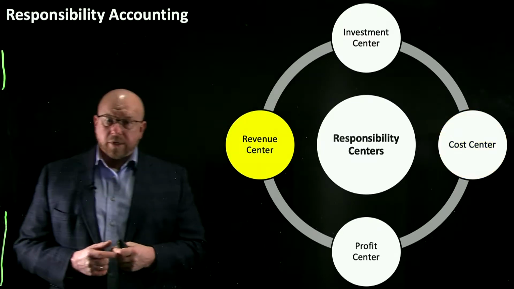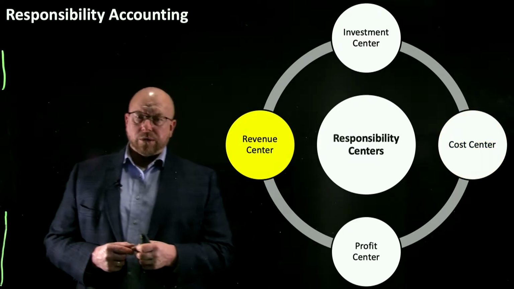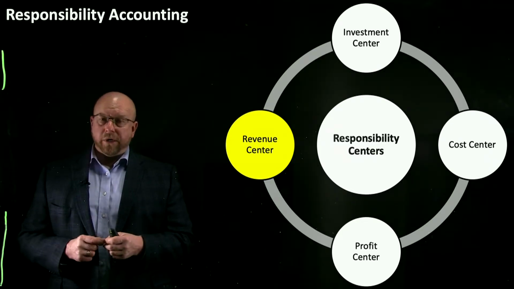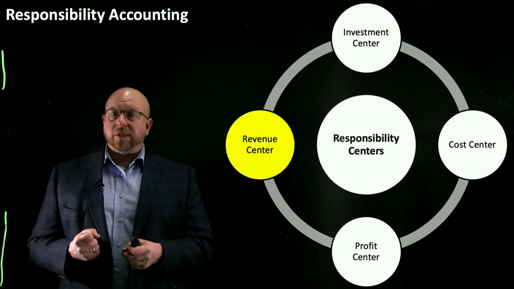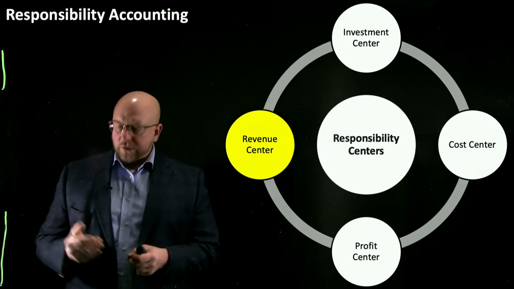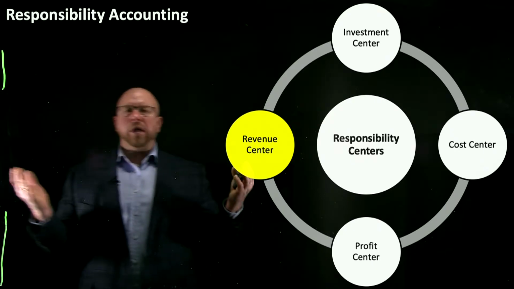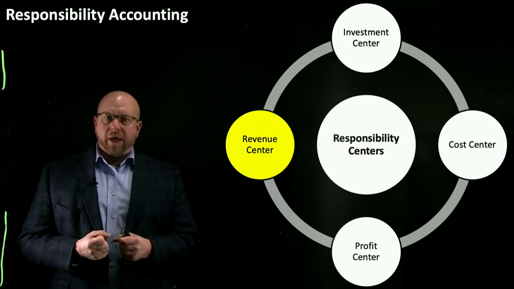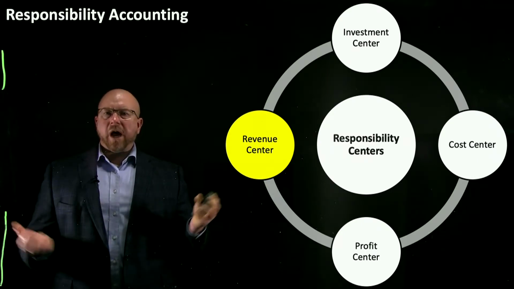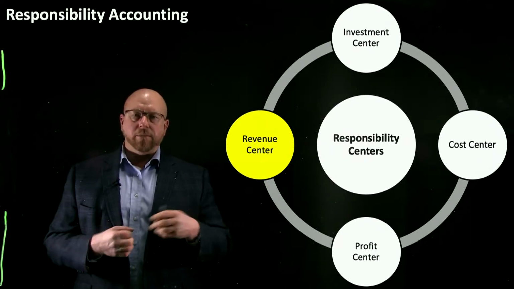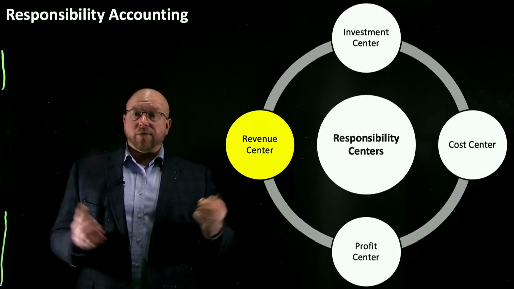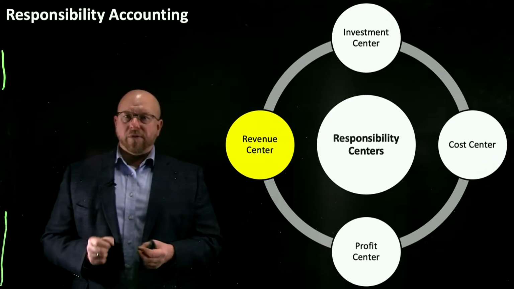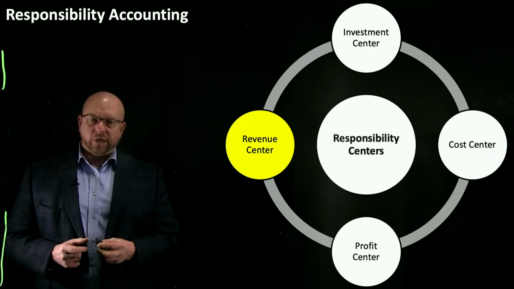Now, you could conceivably have a manager who is only evaluated on revenues. It might be somewhat unusual because we know that it can be dangerous to simply look at revenues. Think about it: it's January 2019 as I'm recording this video, and I believe Aquaman has the potential to be one of the highest grossing box office films ever. Well, that's great for Aquaman. Lots of revenue, but that's only one half of the profit equation. We also have to look at expenses.